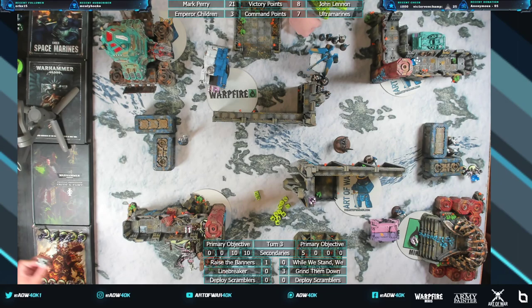And then the consolidate will base the Rhino, touch that objective. Yep, yep. But Mark still holds the banner. Yes, I still get the banner. And that's the only close combat going on. Yep. So I get D3 attacks because I'm up my last tier. So two because of Shock Assault. Nothing. Okay. All right.